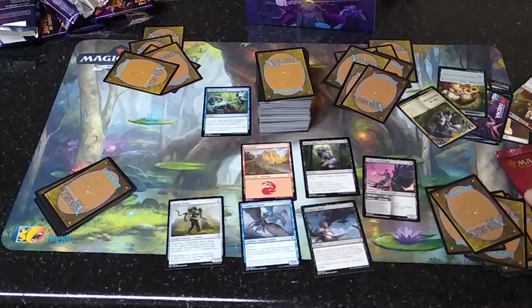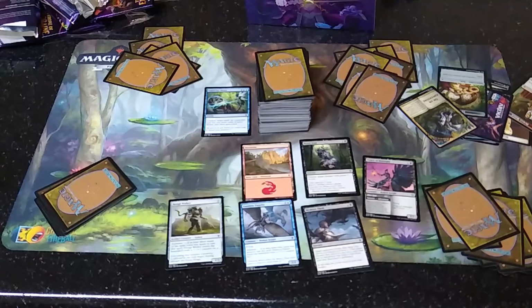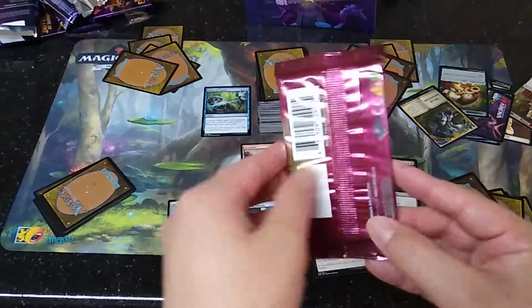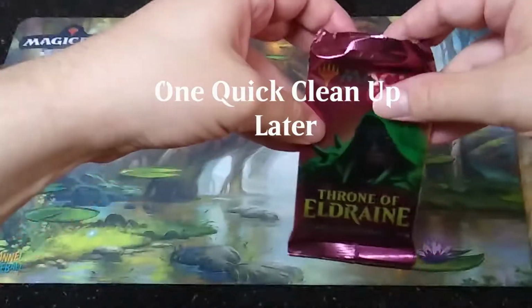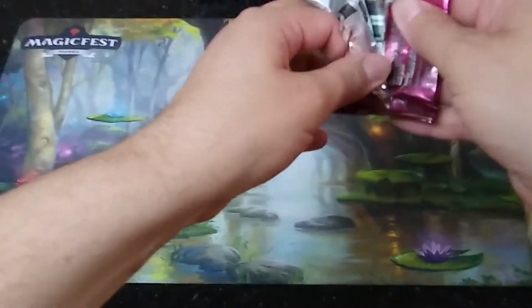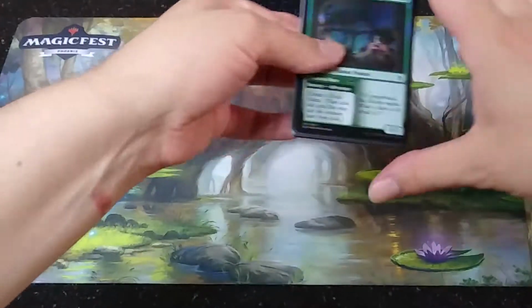Well, thank you for sticking around for me to finish building this Wizard's Tower. As a reward, we're going to open this Throne of Eldraine pack. Time now to reward ourselves with some Throne of Eldraine Collector Boosters action. All right.